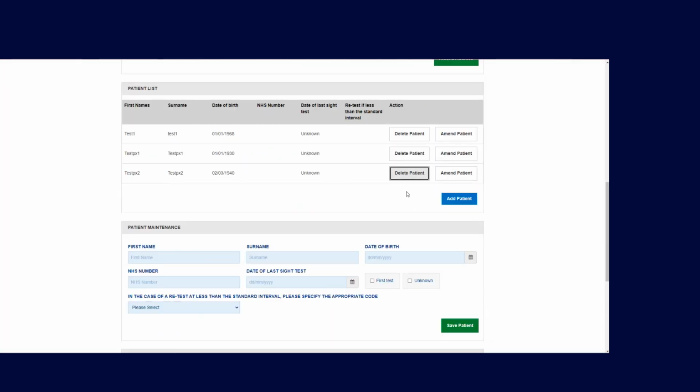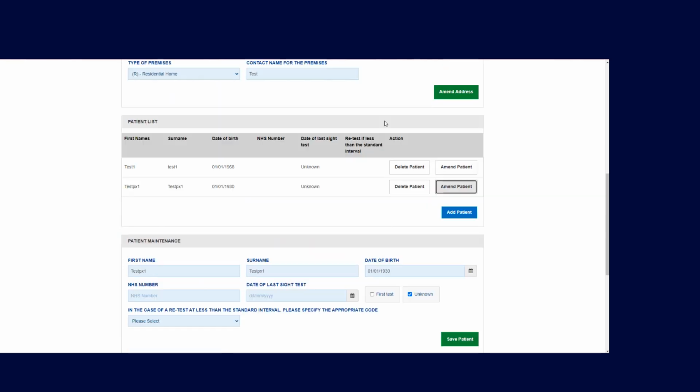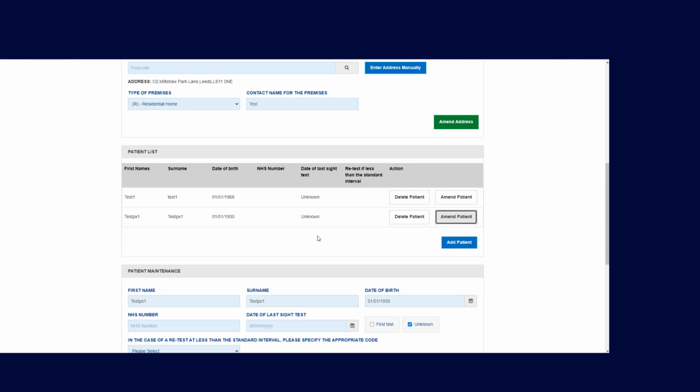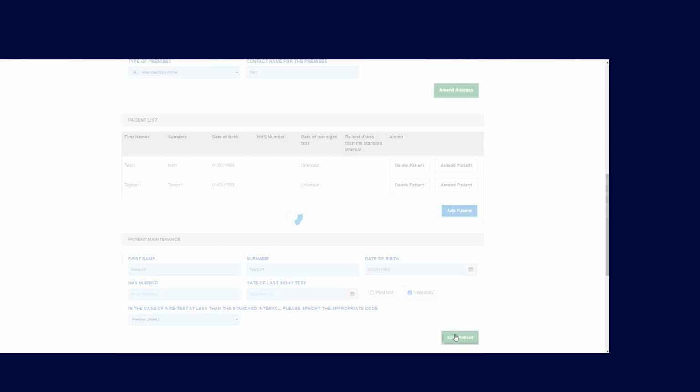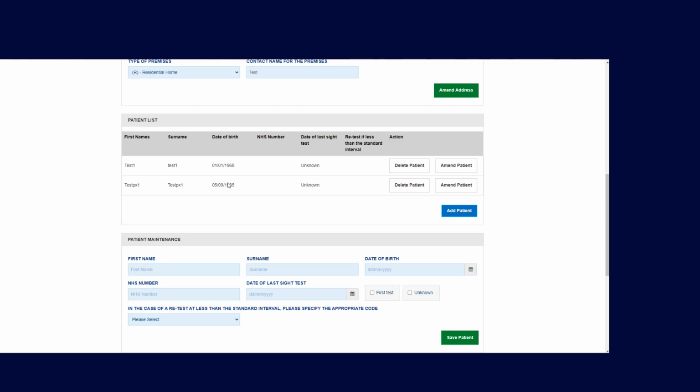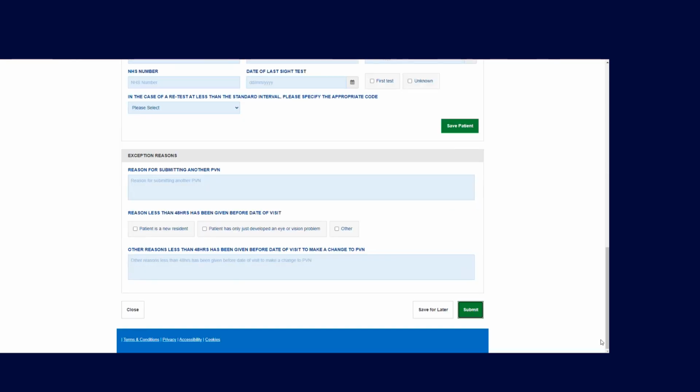But if the only amendment that you're trying to make is, let's say, you were given a date of birth, but it wasn't the accurate date of birth, and you've had a call in between and they said, oh, this is the incorrect date of birth, you can change the date of birth. So you can update the spelling of the patient's name, that is possible as long as you're not adding additional patients, or you're not changing the dates to earlier dates, or you're not trying to, I guess, override the rules or the guidance that NHS have set for regulations, which is the minimum 48-hour notification for up to 2 patients. But you have to make sure you save it, it's now updated it, and then you submit it again.